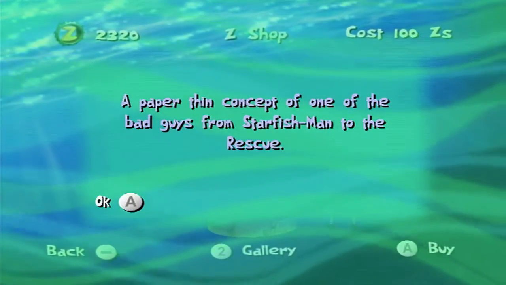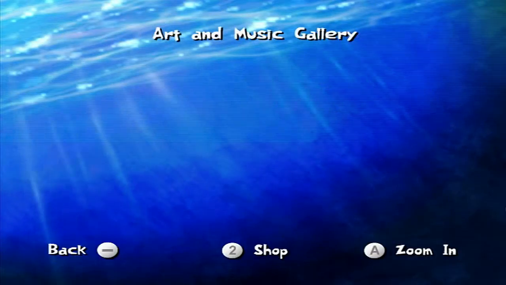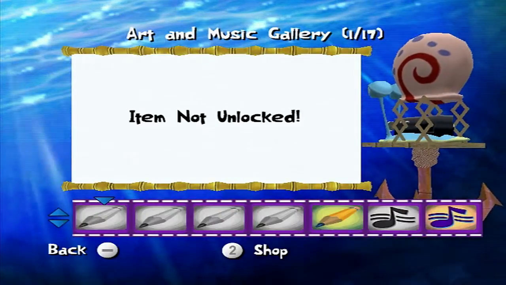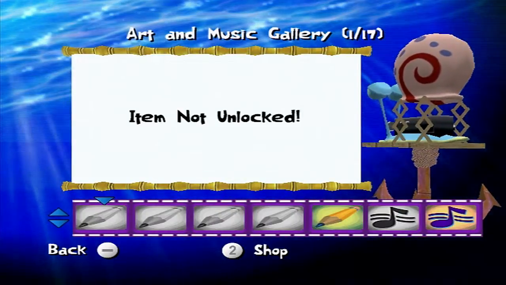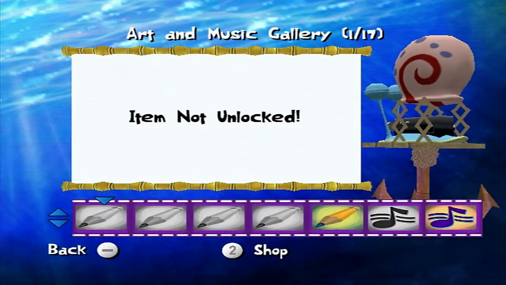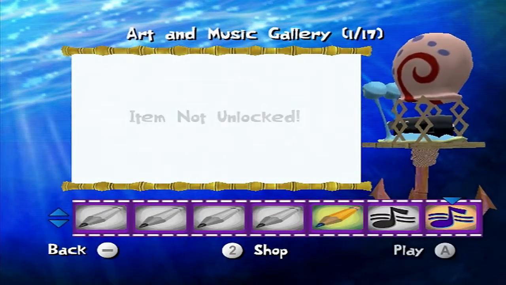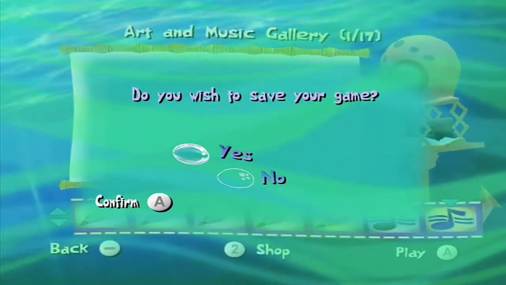Paper thin concept of one of the bad guys from Starfish Man to the rescue. So let's go check this out again now. Loading. Yeah, it just does 1 out of 17. How come? Actually, why does it say 1 out of 17? I have like an image and music. Whoops, what?